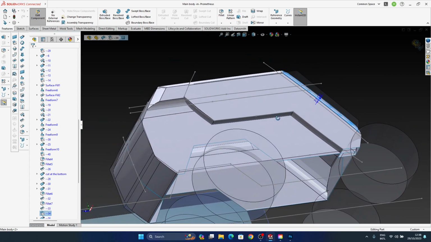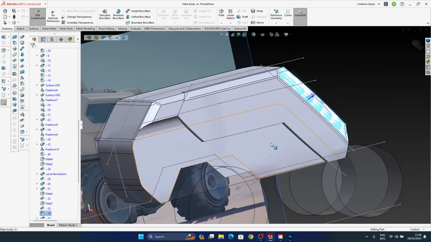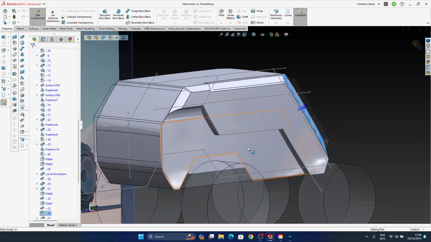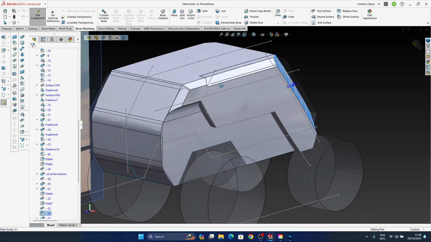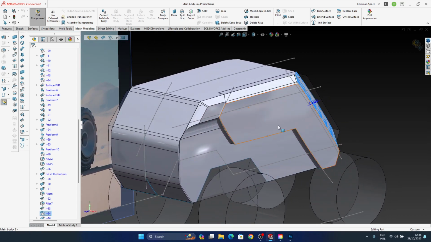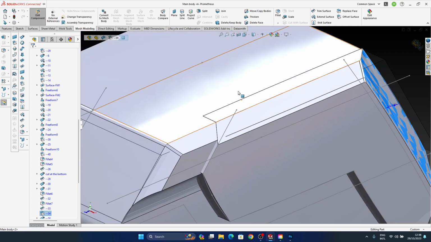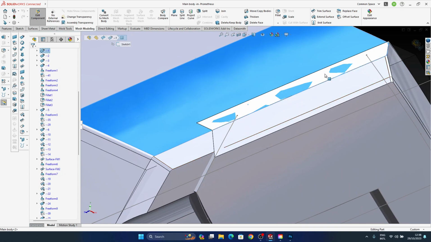Now, there would be a few ways to manage this kind of situation. One of them, I was looking earlier, I think it was in mesh modeling. If you had two bodies which would be solids, then you could potentially use the command join, and I would think that SolidWorks would consider the identical surfaces to be only one.